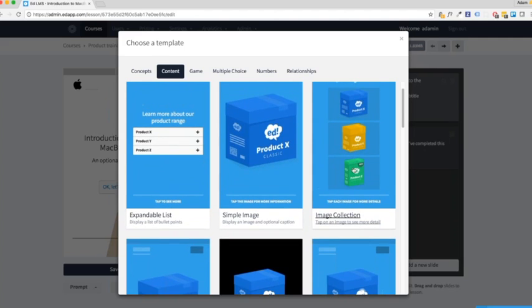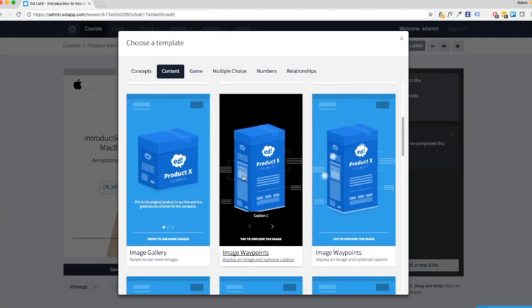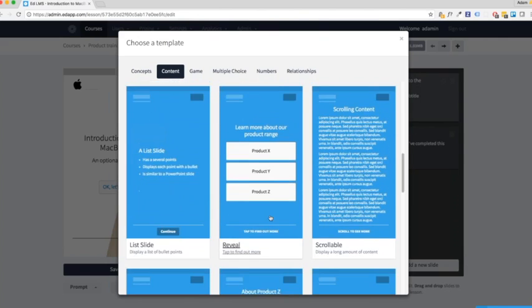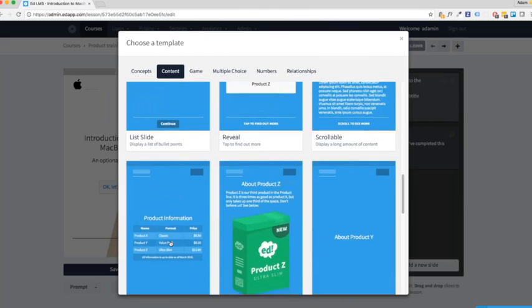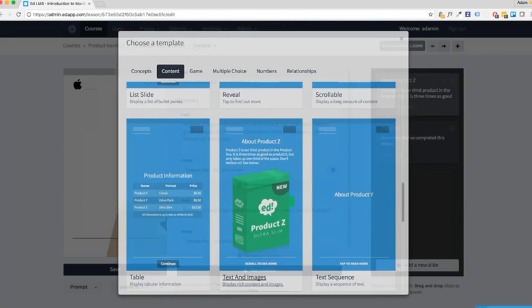You can detail images. This is a great template for detailing products or large images. You can zoom in on specific areas. There's the image waypoints template, and a number of others, table, text sequence, but we're going to use the text and images template, as I mentioned previously.